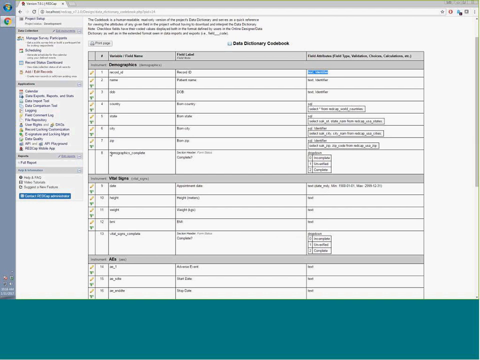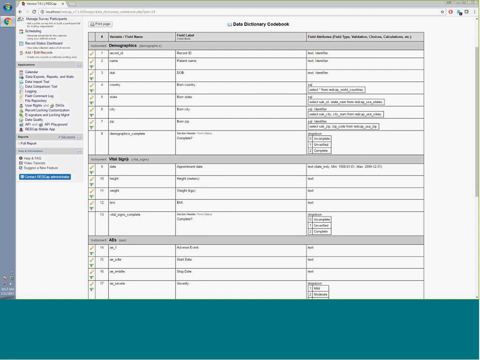And all these fields are part of the demographics instrument. Again, another instrument, the vital signs. All of these fields right here are part of the vital signs instrument.